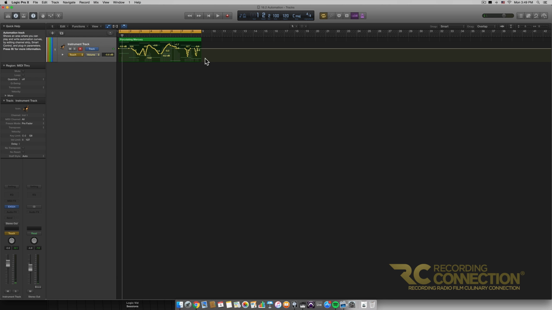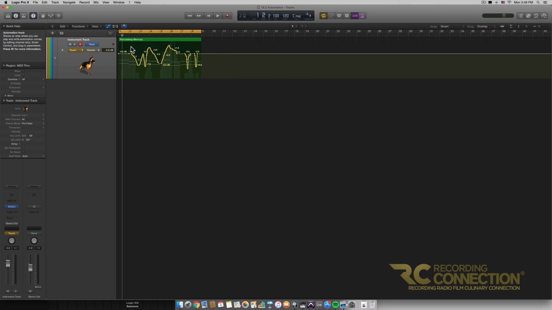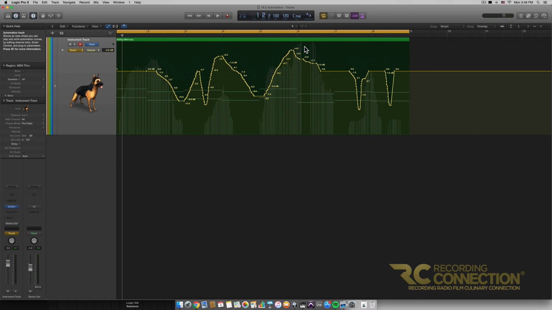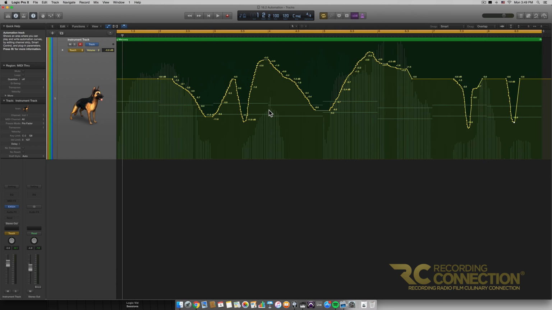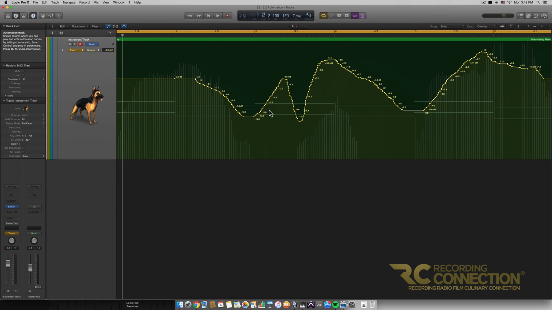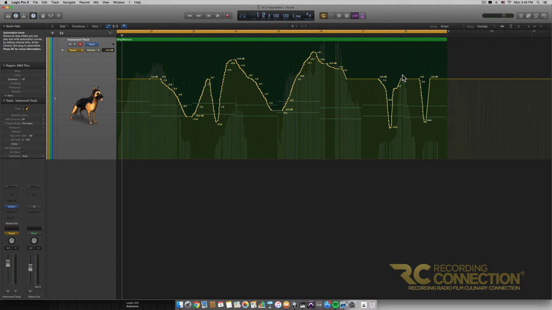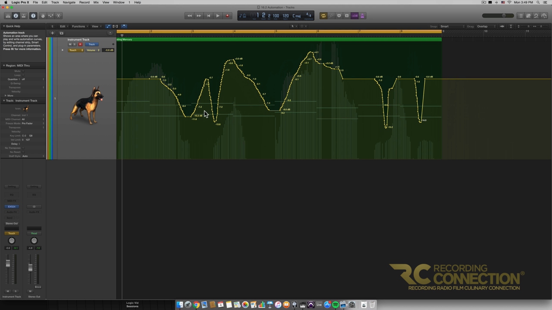So as you can see what just happened, every time I clicked and dragged this volume fader, it was writing automation points for the volume. And we got a ton of these little tiny points, kind of like the ones I was drawing in, except there's a ton of them. There is absolutely an insane amount of them. That's because we dragged the volume fader as it was playing. It's much more accurate this way, except it also just creates a lot of points.